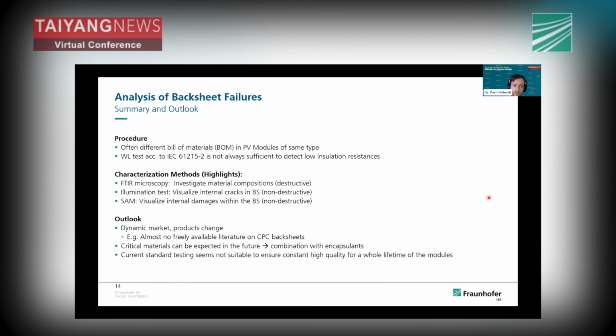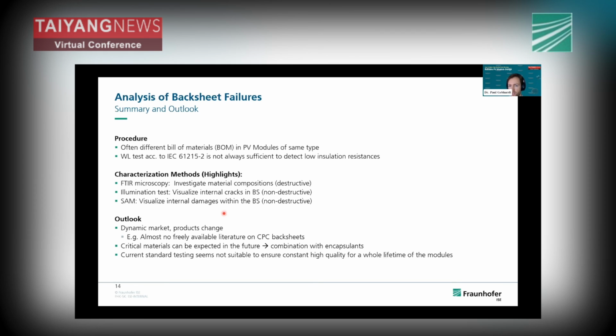So I want to summarize and give a brief outlook. So as I said, from the procedure point of view, we often see different bill of materials, BOM, in PV modules of the same type. So this is a very relevant point for us. Wet leakage test procedures could be adapted in some cases. I showed you some of the characterization methods that we use, of which some are non-destructive, which is always nice if we work on someone else's modules. And just to give a short outlook on what we already heard today.